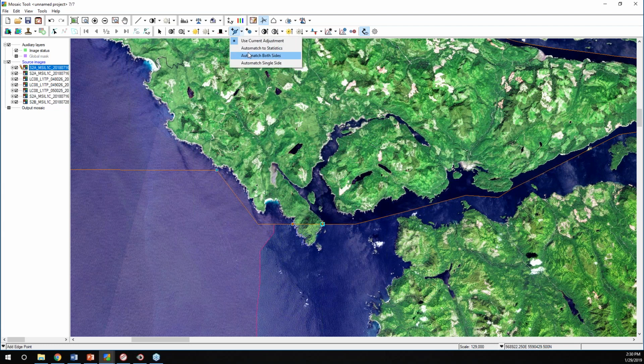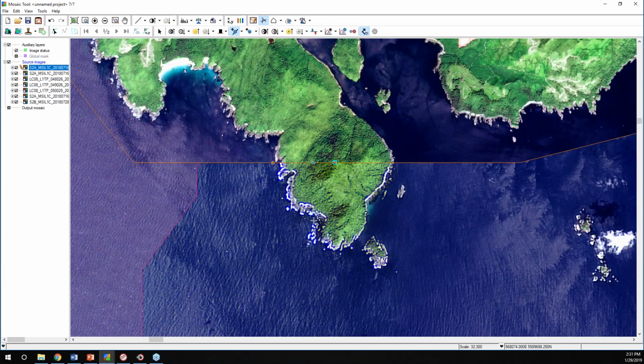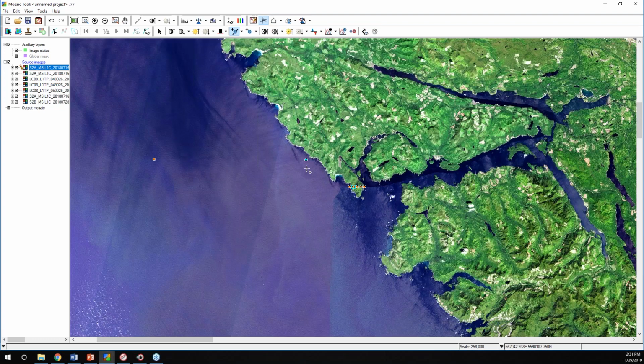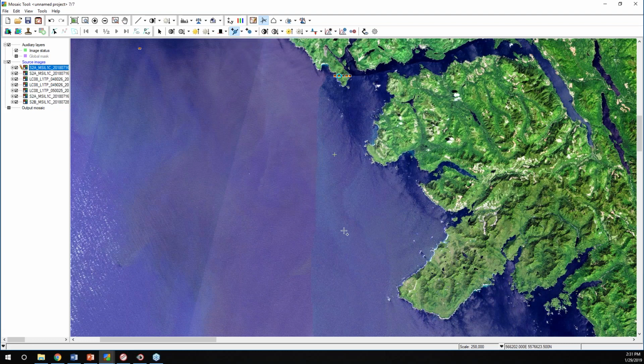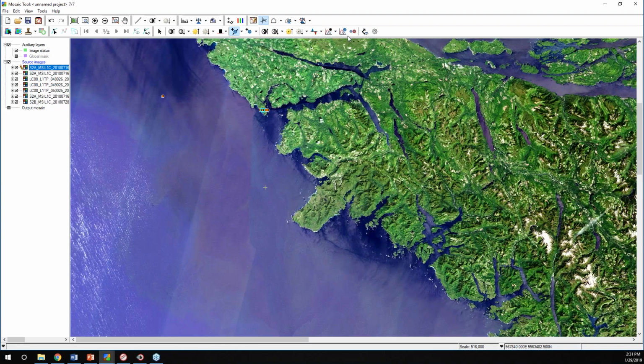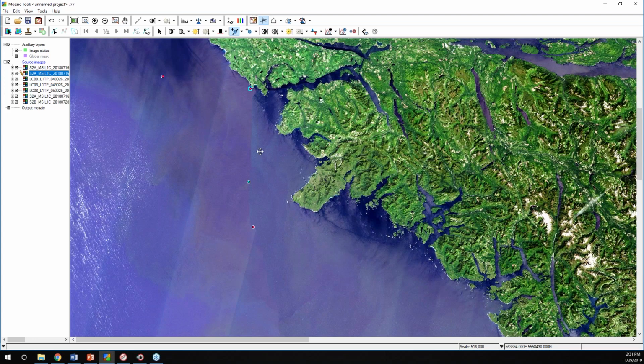I can then either auto match to both sides, so it will edit both, or just a single side. Let's try both sides. I can drop down the dodging point. I'll get rid of it just to see. I will remove that. We can see that they've been edited. If I want to do some edits to the water as well, I can still leverage the current adjustment. Let me just visualize cut lines. We see here that there is a difference between the water. Again, I can use current adjustment, make sure that the land doesn't have any impact.